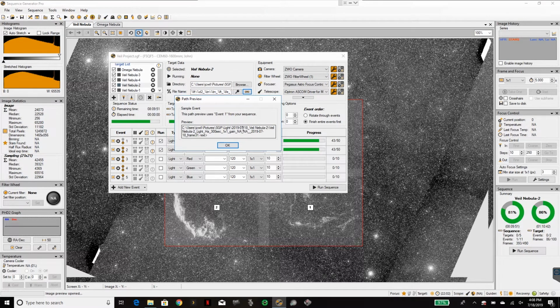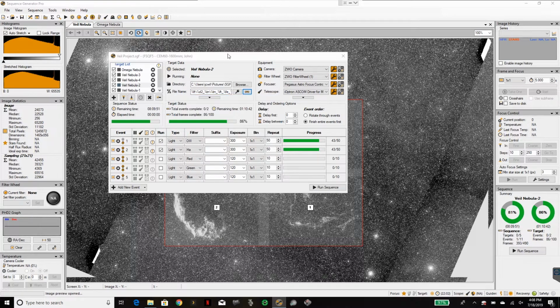Now, I know the date is in the folder, but as I said, when you're working through processing a lot of these things and you're taking them over multiple nights, eventually these frames are all sitting in the same folder. And if you've named two of them exactly the same, and you've got a frame one from Tuesday and a frame one from Wednesday, then you end up with a situation of, should I overwrite this? Which of course you don't want to do. And the last thing I want to do is have to hand update file names for a bunch of these. So that's why I always put the date into the file name itself as well. So it's just another check to keep them separated from any other frame I would take on any other day.